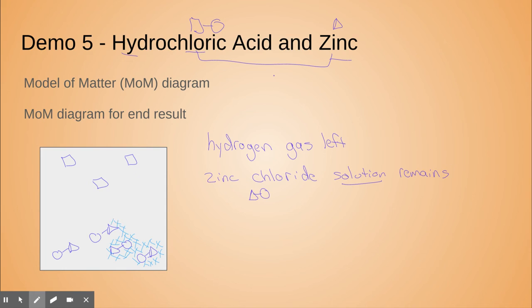So overall with these MOM diagrams, we're going to want to give you observations, statements of what is going on in a reaction, and ask you to predict the MOM diagram for what changes are being shown. Some key ideas is that the conservation of mass has to hold. So whatever particles I start with, whatever shapes I start with, have to be the same shapes that I end with. I can rearrange the bonding. I can change what things are bonded to, like I did in this one, but I can't all of a sudden introduce a new shape that wasn't there before. And then you want to think about, okay, what possibly is going on? Make sure all of your observations are represented. In this case, that gas that was leaving is represented by the gas leaving there, and what's left behind is represented by my solution.